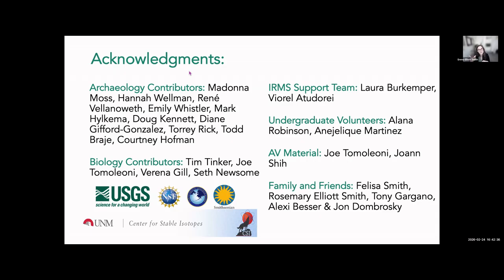For GCIRMS, we kind of do it in an inverse fashion. So I use a 60-meter GC column, so incredibly long. And in this case, the column is used to separate individual compounds. And we do have to do some wet chemistry to prepare our samples for this kind of analysis. And then those individual compounds go into a combustion reduction reactor where they're turned into CO2 gas or N2 gas, and then that's sent to the IRMS. So those are very much in brief what the methods are and sort of how they're different.